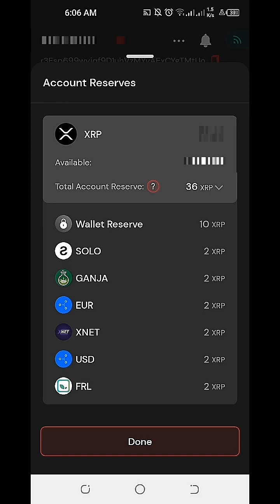To summarize, activating the XRP coin on our Sologenic DEX and Wallet requires an account reserve of 10 XRP, and activating the Sologenic DEX and Wallet itself also requires 10 XRP. Whenever we set up a trust line and add other supported cryptocurrencies, we will be required to allocate an account reserve of 2 XRP per new token added on our Sologenic DEX and Wallet.